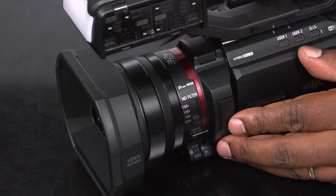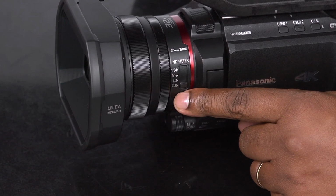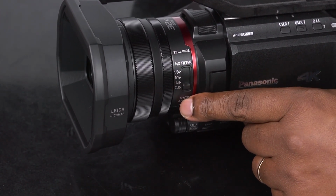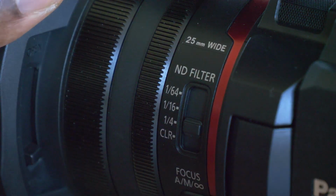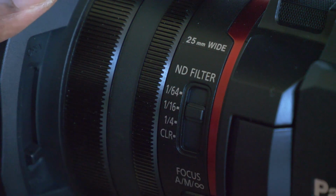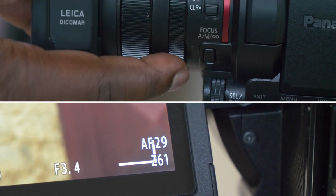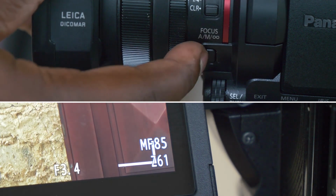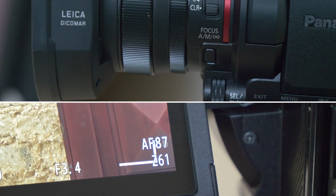The next thing you'll see on the body is the ND filter. This is very useful when you are shooting in very bright sunlight. So there's built-in ND filters that allow you to cut out some of the light when you are shooting in very bright conditions to adjust your exposure. Next, you have your focus button, and this helps you to select between autofocus, manual focus, and infinity focus.